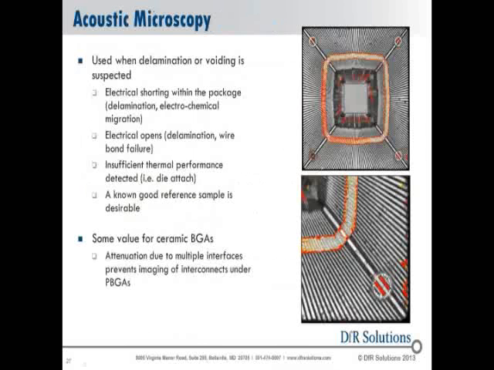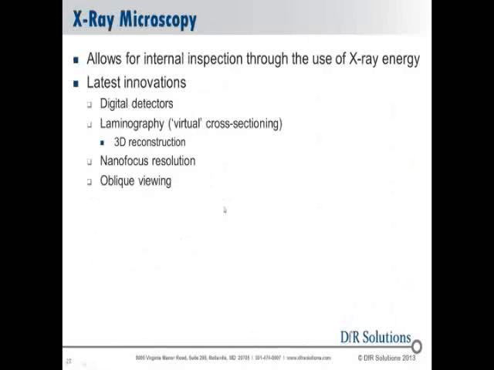And again, here's some more images of how an acoustic microscope can show you if there are areas inside that are loose and letting things rattle around. The X-ray microscope is another way to see what's going on without having to go into a physical teardown. Allows you to still keep the device intact for other types of techniques.